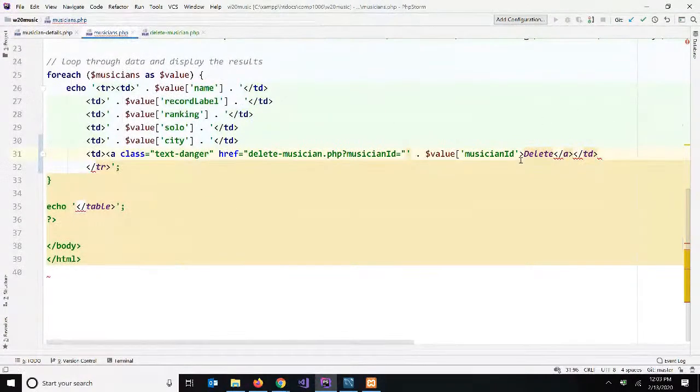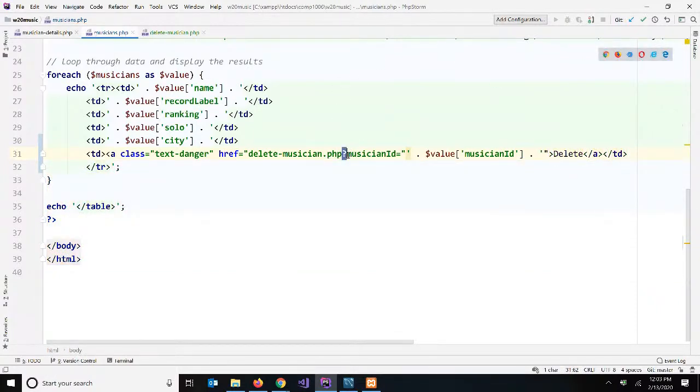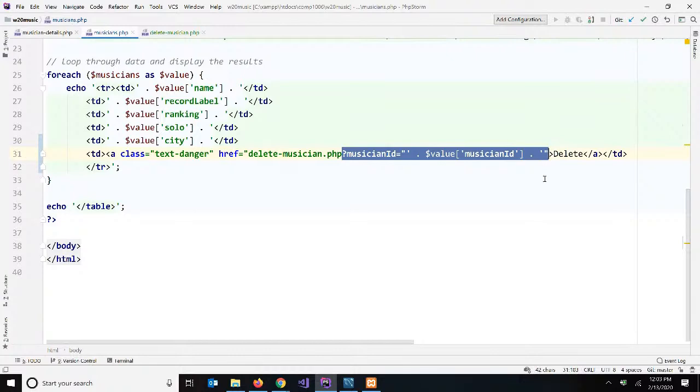Close this up so we can see all the code. So I'll highlight what I've added here. In blue, we're adding on a variable to our URL where we're passing in the ID, so our next page knows which record we want to get rid of.